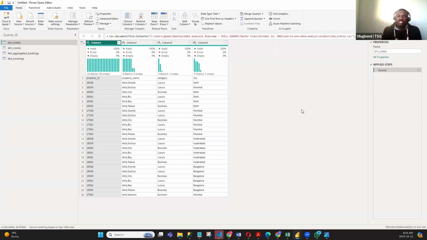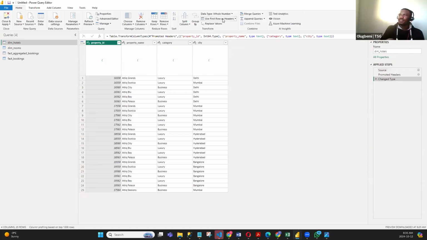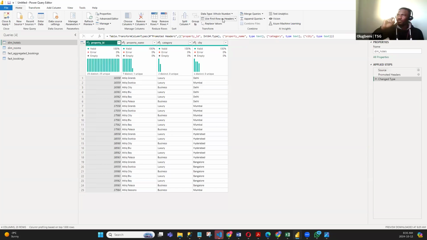So how can we do this transformation and move this to the header section? It's very simple. Under the Home tab in Power Query, if you move towards the middle, after split column, after group by, you see the option that says use first row as headers. You click on it, and immediately it moves up. And you can cancel the steps. Immediately I click use first row as headers, Power BI is changing this for me.